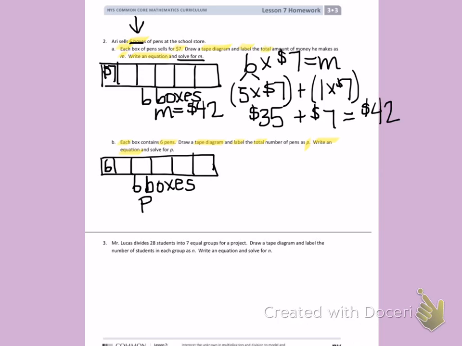I am missing my total number of pens. So again, I have the groups, 6 boxes, and the size, 6 pens in each box, but I am missing the total. So I will multiply 6 times 6, which will equal P. I will again use my break apart strategy to help me, and I will break that 6 apart into 5 times 6 plus 1 times 6.